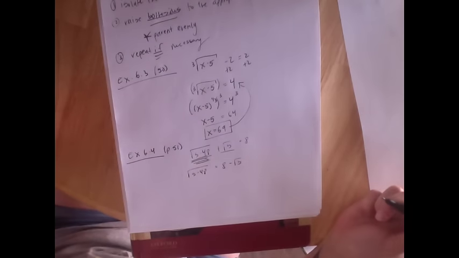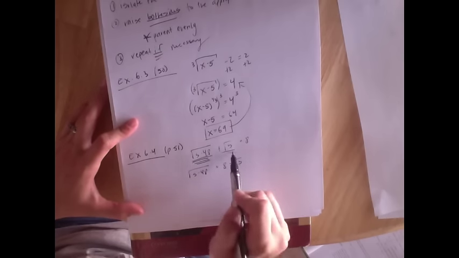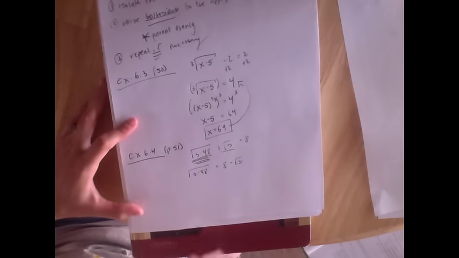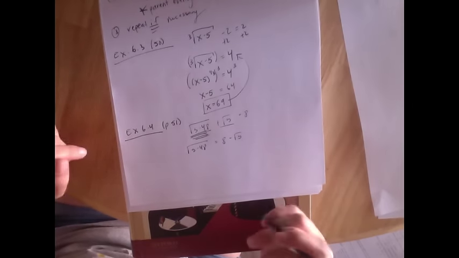Think of it as your sibling that is high maintenance or your friend that is high maintenance. They're high maintenance because it's not just the square root of x, there's something else happening. So we have to isolate the high maintenance friend because they need some special alone time. We all have those friends.